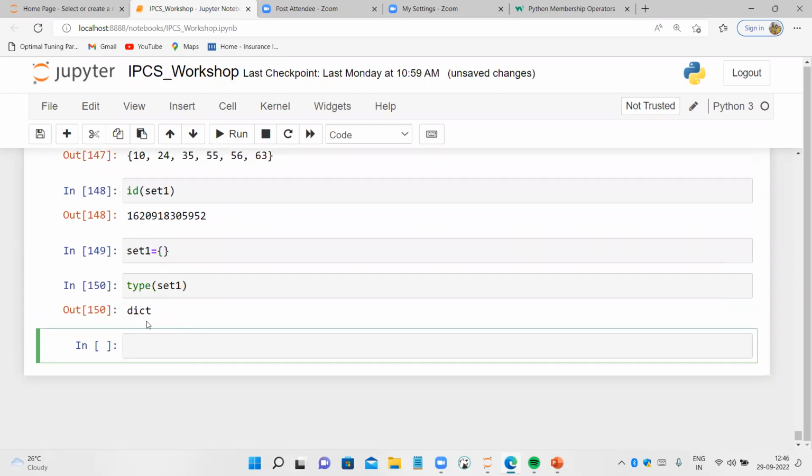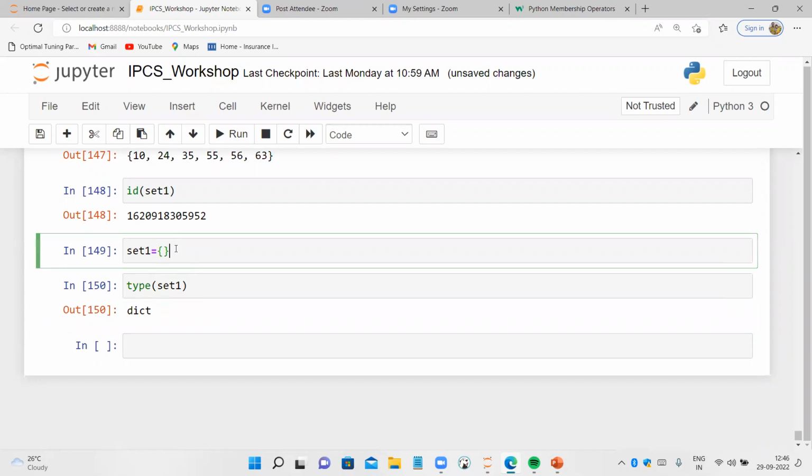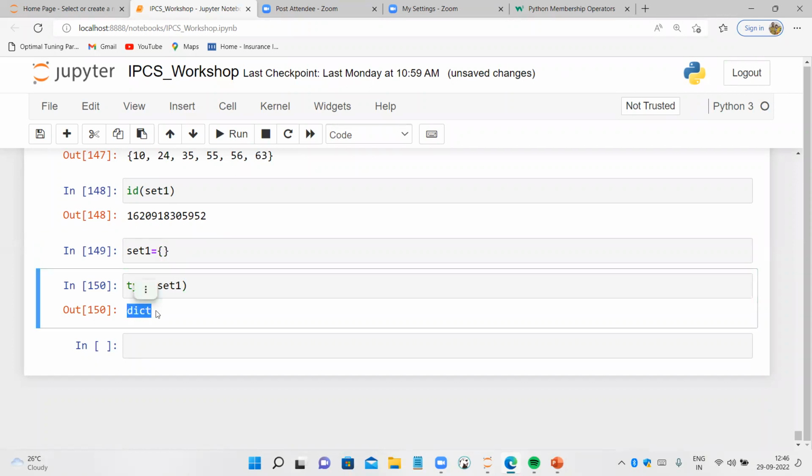What is this? Why are we getting dictionary here? Because it is an empty set, it should be set, no? For an empty set, we need to go for set.